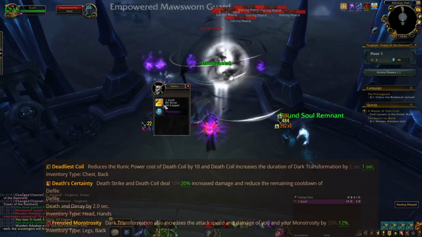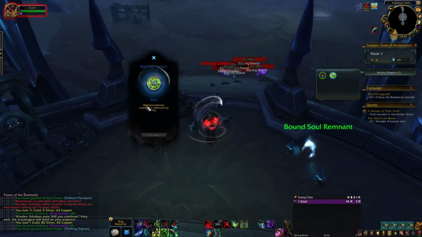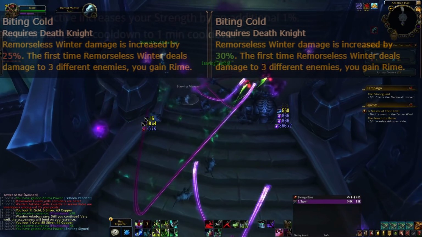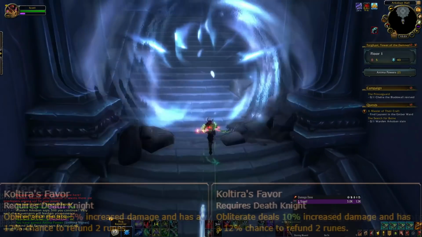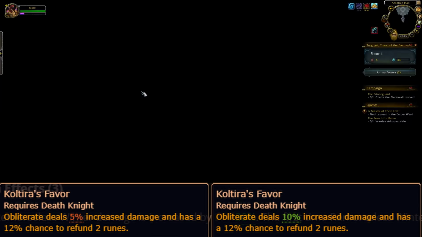When it comes to the actual changes in this last round of beta changes, we have Biting Cold, further buffed. It used to be at 15% and then it was buffed to 25 and now it's been buffed to 30. Cold Tear's Favor, pretty happy about this. I was sad when the original nerf was announced. Cold Tear's Favor was previously doing 15% damage increase. It was nerfed to 5 and now it's gone back to 10.